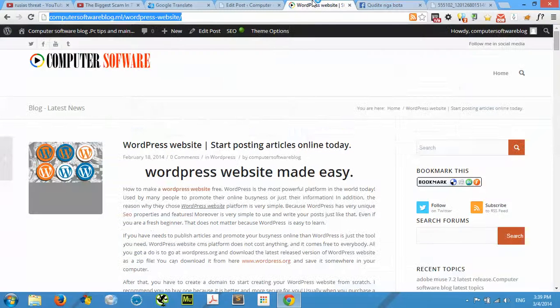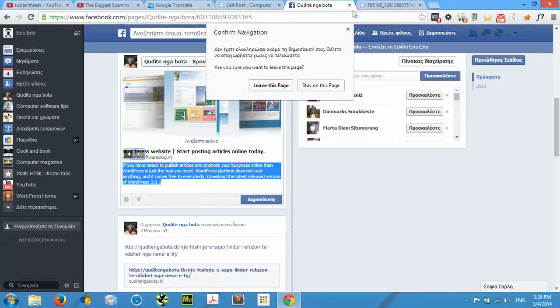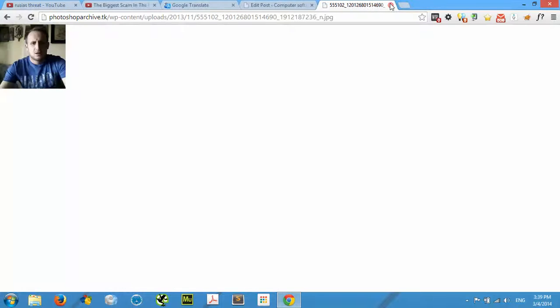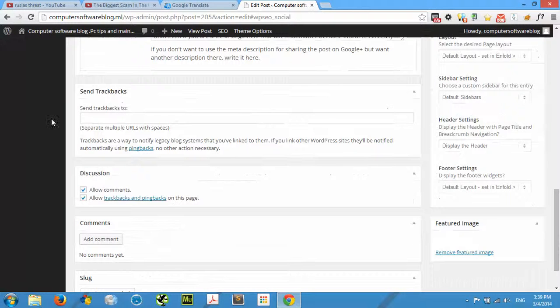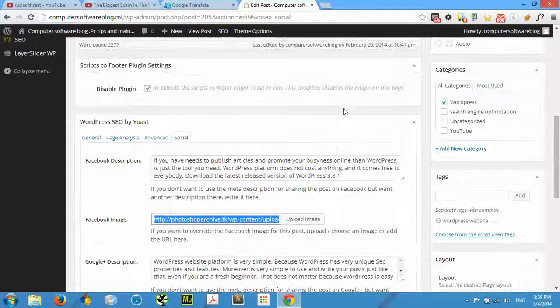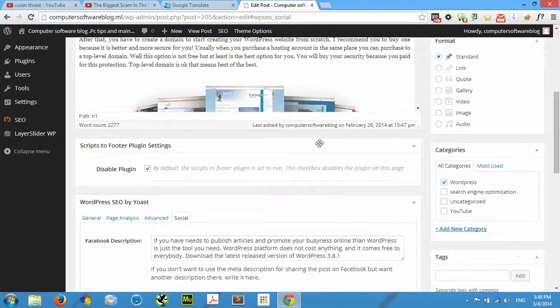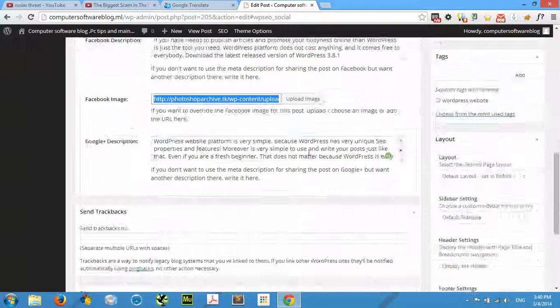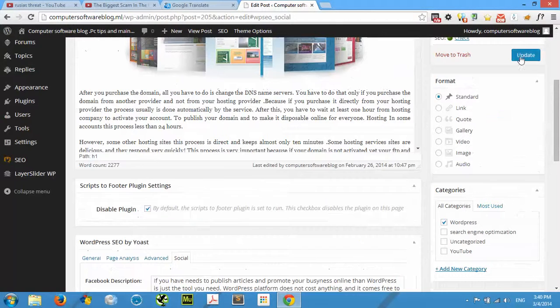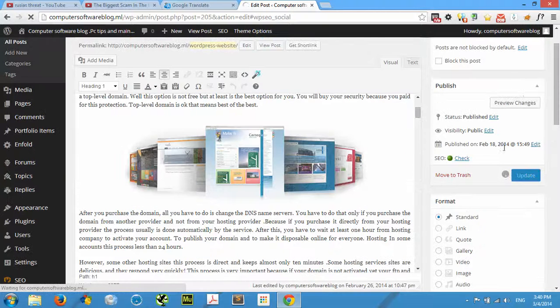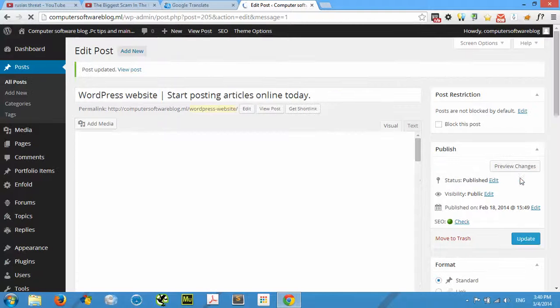And after you have optimized your WordPress post for publishing, after you think that you are ready to go, all you gotta do is click publish. That should appear right here, but because this is already published, for me it doesn't work in this way.